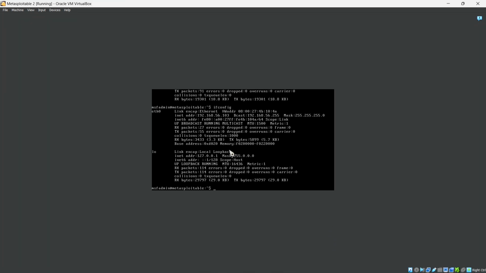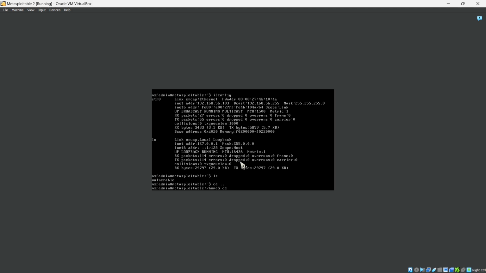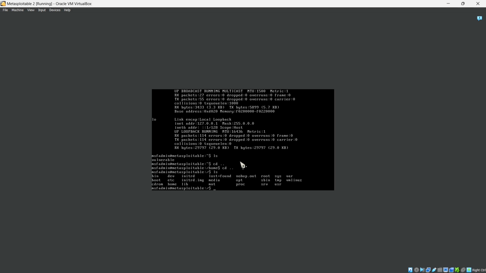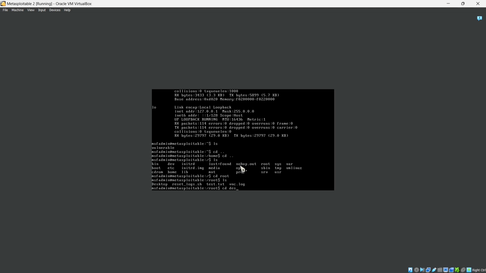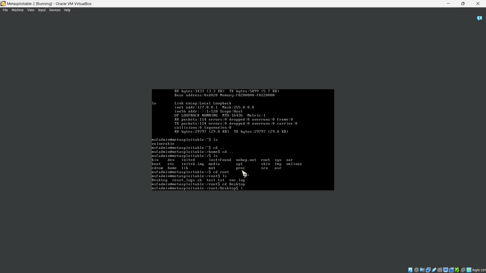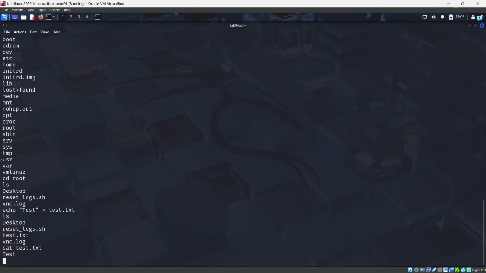In case they ask you to show it over here, type ls, just go back to the root directory and go to root. I can see Desktop is over there. Desktop, ls, and you can find it over here, but apparently not for some reason.